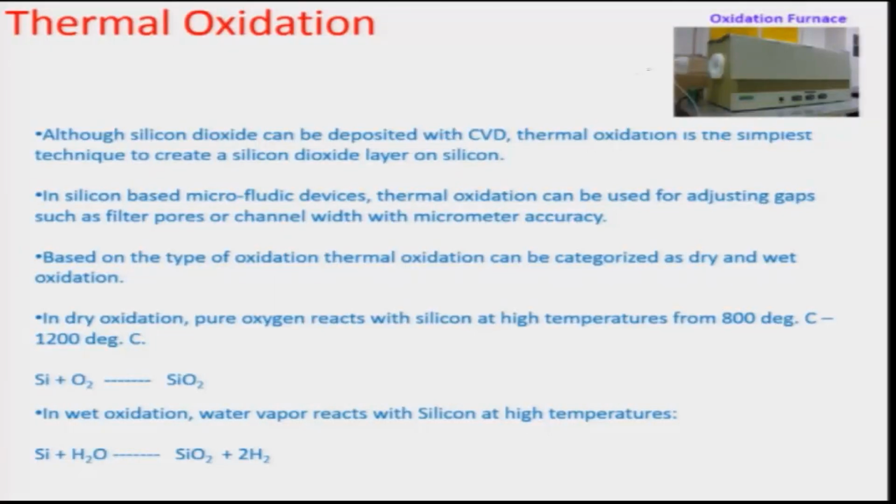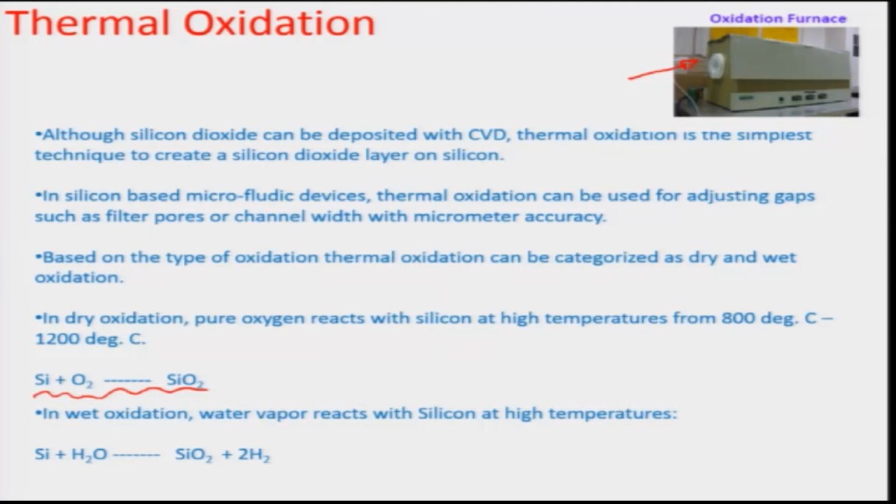So, if we recall, thermal oxidation is a process where there is a stacking of the wafers inside a furnace, which is typically a high temperature furnace. Temperature can go as high as about 1200 degrees Celsius, and in the meantime there is a flow of oxygen through a quartz tube where these wafers are stacked, and the oxygen diffuses into the silicon microstructure, thus having interstitial oxygen sites, and one can record these as SiO2 being formed.